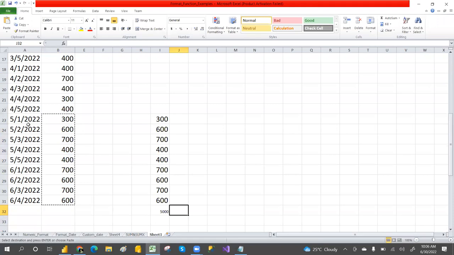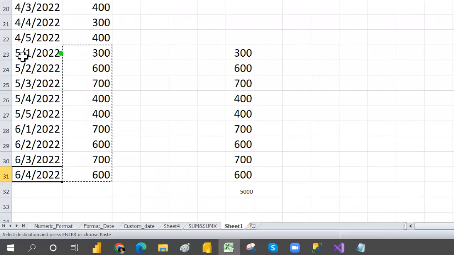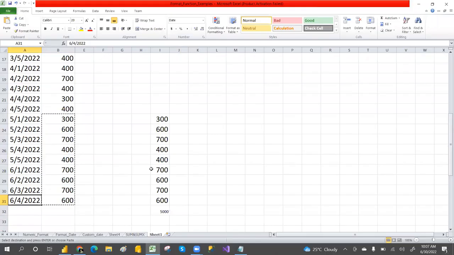And then count how many transactions we have: 1 2 3 4 5 6 7 8 9. So 9. So this is equal to this divided by 9. So that is the average. See, we are getting the same average.